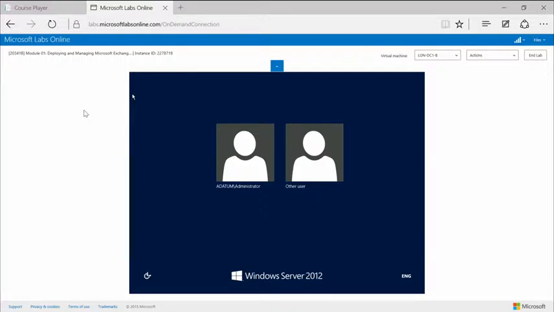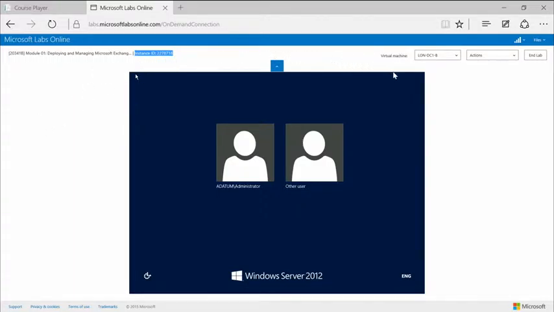At the top of the left-hand side, you will see the course information right here, for the lab you're using, along with the instance ID. Now, this instance ID is very important. It's going to be the unique number used to identify your lab session in case you have any technical issues. That's a great reference point to use.